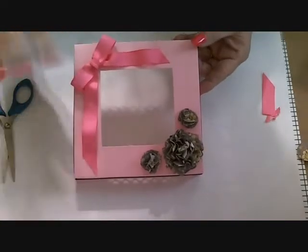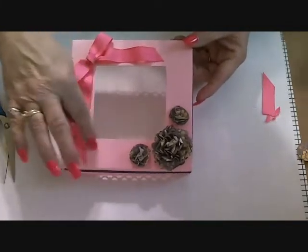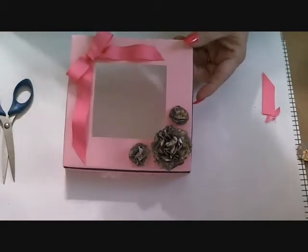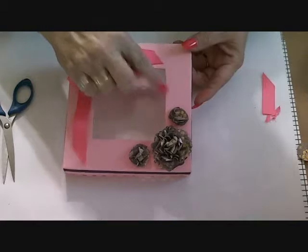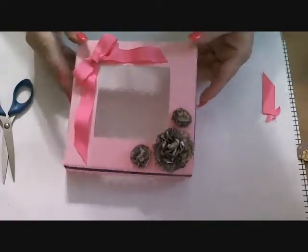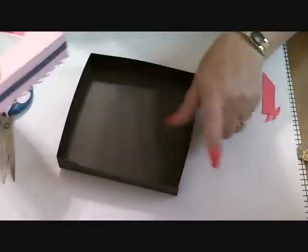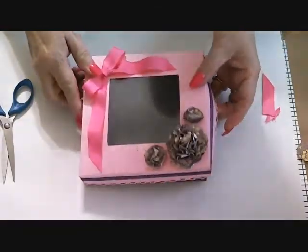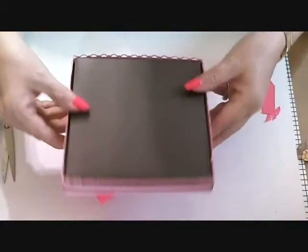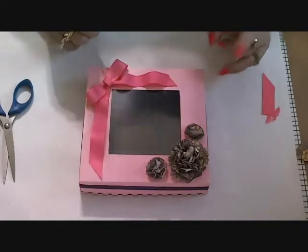Okay, now that the bow's done, what do you think? If you want, you can put some design around here. If you really want to get fancy, I guess you could scallop this out, but I think it would be a little hard to get the scallop in there. But I think that's really pretty on the ends. Then here's the bottom of the box, and you put this beautiful lid on it, and you've got this beautiful, beautiful scalloped lid.